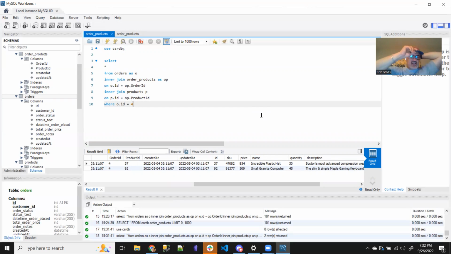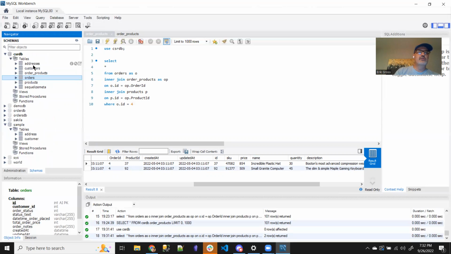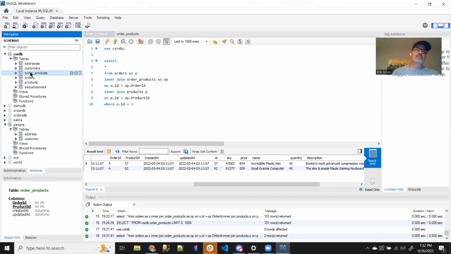Now, remember what I said over the last couple of sessions, that when you put a table in a database in general, you want it to represent one kind of data and to hold information about one kind of data. And for the most part, let's collapse all these tables here, that's true in this database. This holds address data. This holds customer data. This holds order data. This holds product data. This one is different. It doesn't hold data about a thing. It's a connector between two things. So there are exceptions to that, but I hope you can see why we created it.